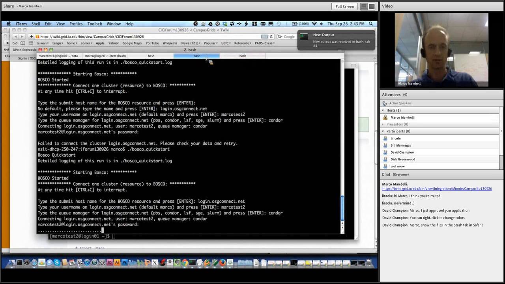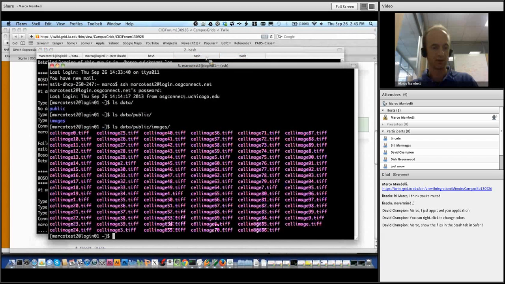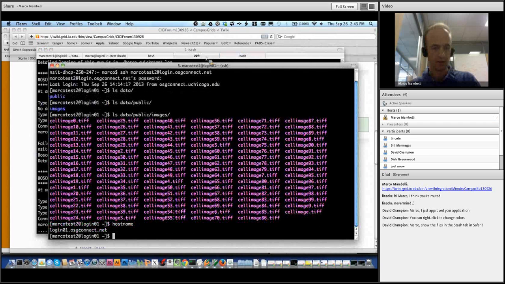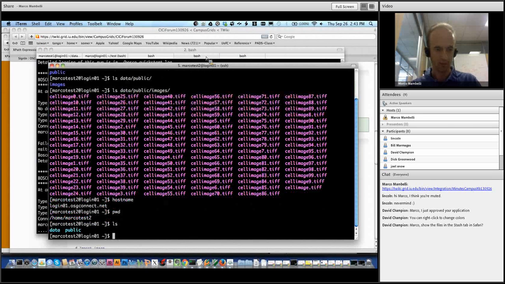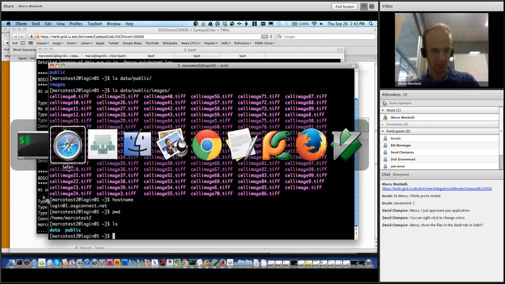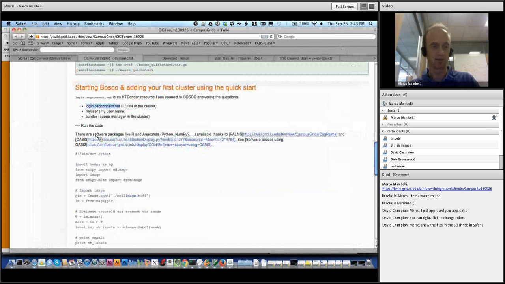So if I go to this terminal that's connected to OSG Connect, not yet, but soon I will see a BOSCO directory here in my home directory. Let's see what will be the next step once this is done.